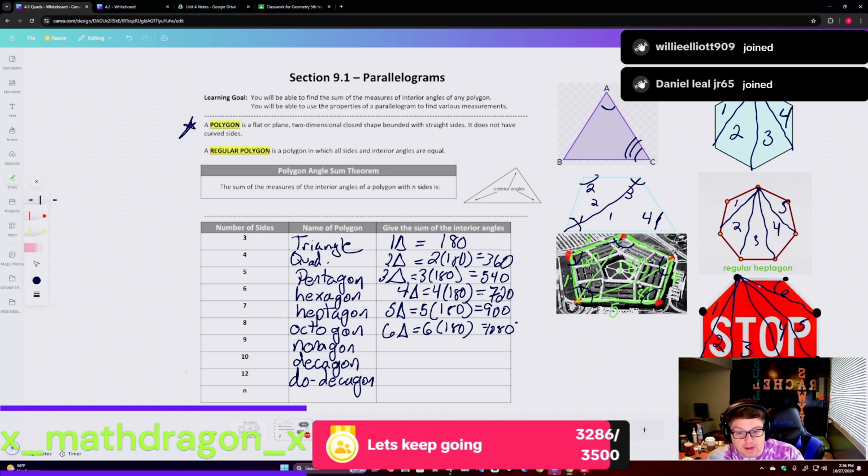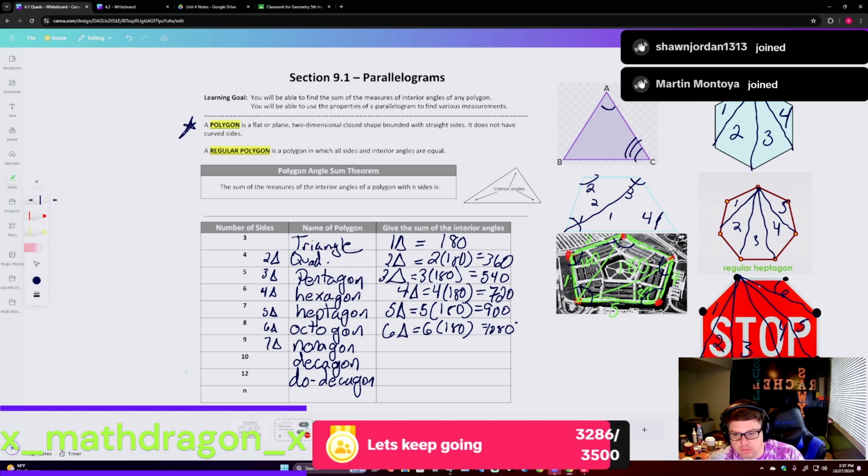So if I had a 9-sided figure, what would I do? Well, if I have an 8-side, it had 6 triangles. A 7-side had 5 triangles. A 6-side had 4 triangles. So my guess is if this was 6 triangles, this is 5 triangles, this is 4 triangles, this is 3 triangles, this is 2 triangles. You hopefully see the relationship that if I have 9, I want to subtract 2 from it and get 7 triangles.